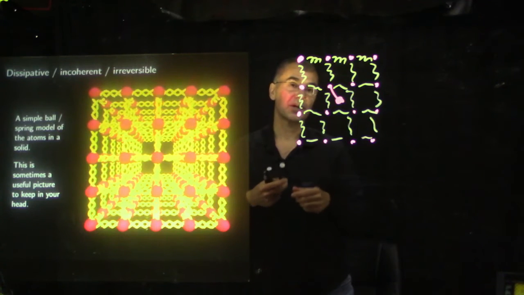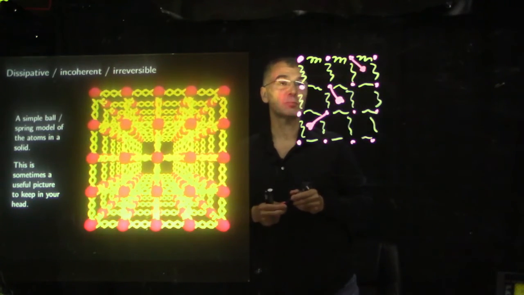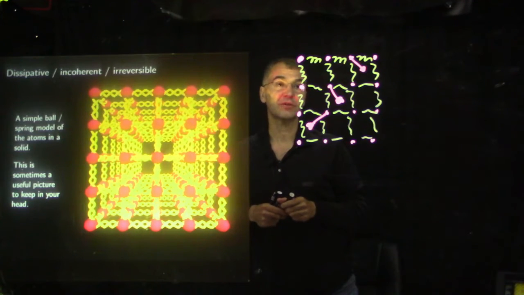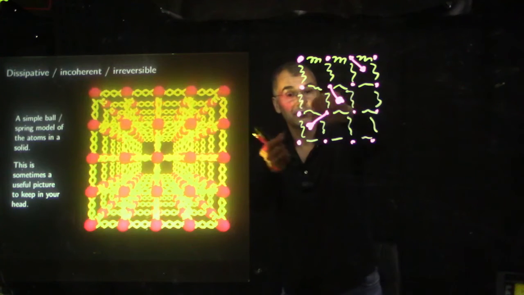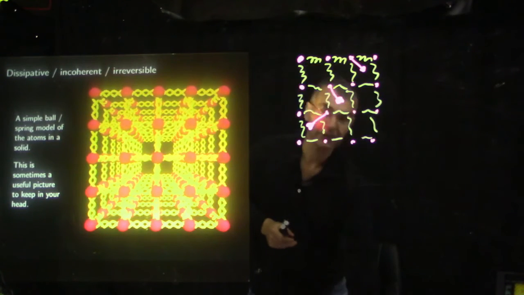So that would be an example of what Eric Mazur would call a dissipative or an incoherent process. If you somehow hit this thing with a hammer in such a way that you permanently displace some of the molecules in a random way, that would be an example of what his book, chapter 7, would call an incoherent conversion of coherent energy to incoherent energy. If you squish everything nicely, that's called coherent, because you can usually get it back. If you do something coherent, normally you can get it back. But if you do something incoherent, that moves things in a permanent way, you don't get it back. It's like you're transforming the material internally. And then there's another way that you don't get it back.